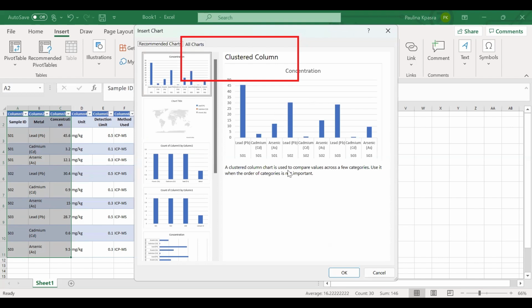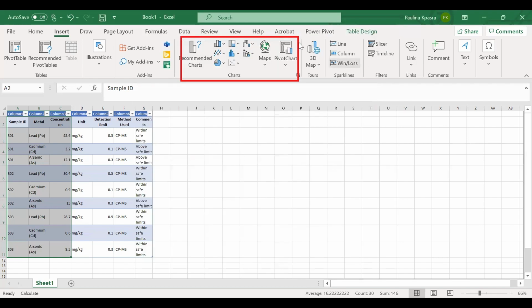So as the data analyst, you would have to assess the chart that has been given to you and its alignment with the sort of information that you want to put across, and adjust the chart accordingly. All right. So that is how we create charts.